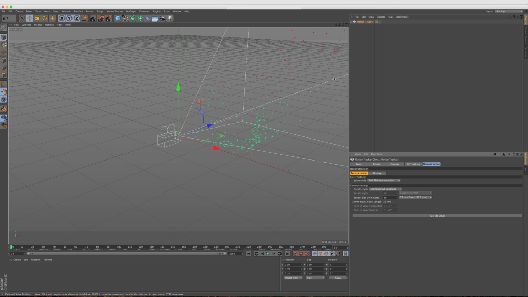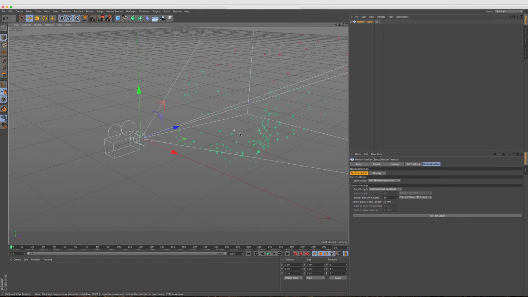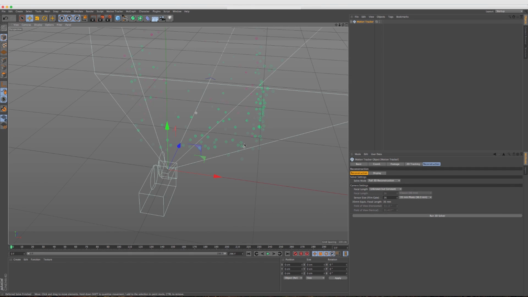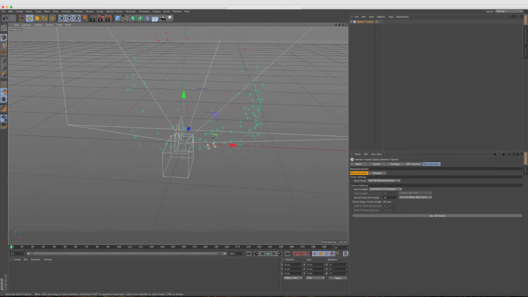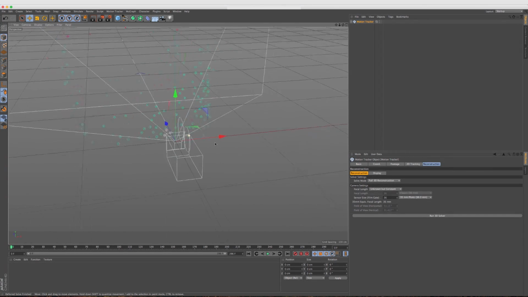If we've done this correctly, which I think we did, our camera is added and all of a sudden our view has snapped into a perspective mode so we can see the camera, and then you see a bunch of these green dots. If you have done any sort of tracking or are familiar with it, you'll know that these are track points, and the more track points you specify, I think we have about 300. If you put in like 1,000, you'll get not only a better track, but more of a visualization of what you're recreating here.